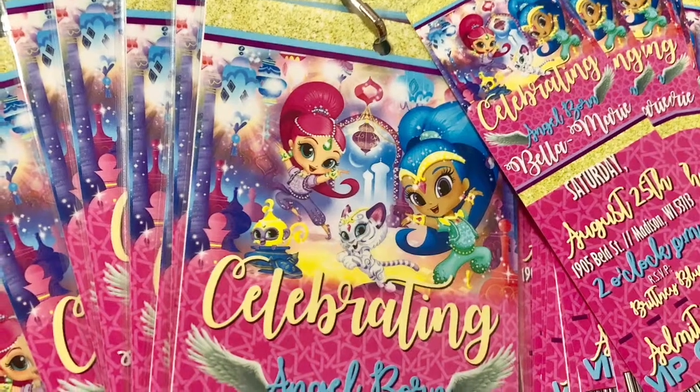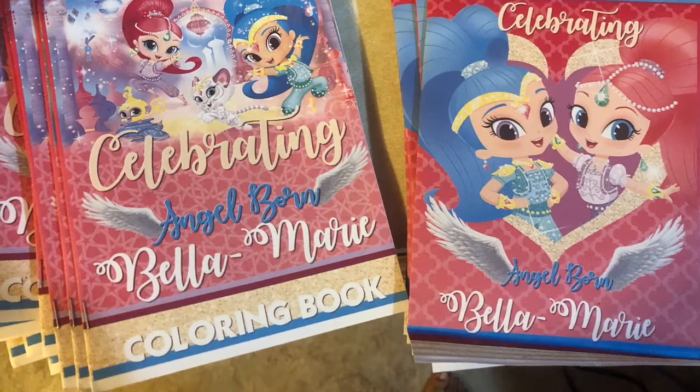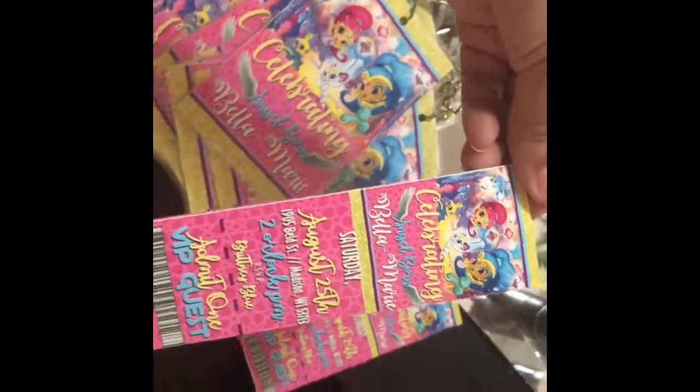And this is a great picture of her VIP passes and her ticket passes and her chip bags and her coloring books all together. Just made one. It was just so pretty. And this is when I first got them. I just couldn't help it. And if you open them, it's an actual coloring book. And it was done perfect. And in the back, it had thank you for celebrating. And it had her name too. So these are my favorite. I keep these every year. Every year I keep them, and I just play with them, I guess.